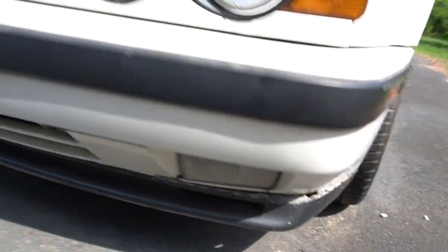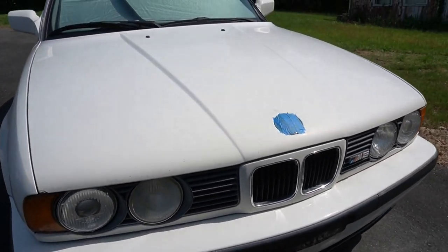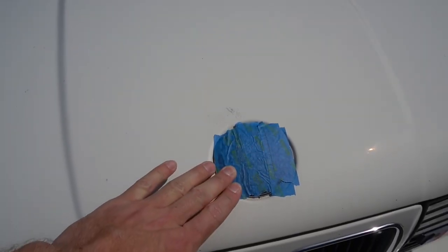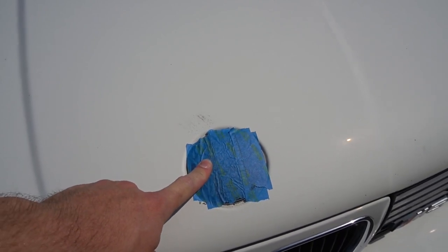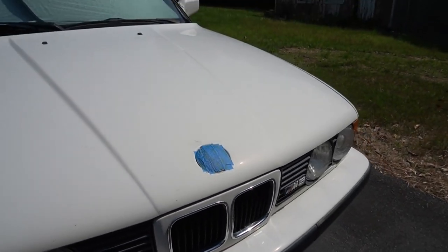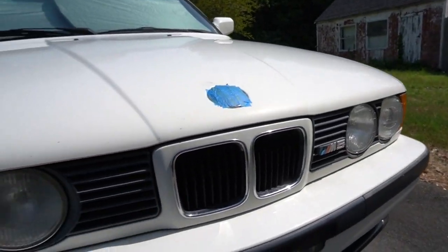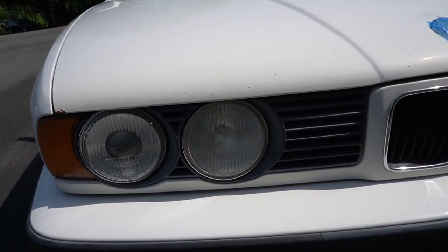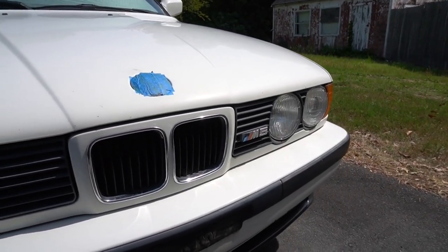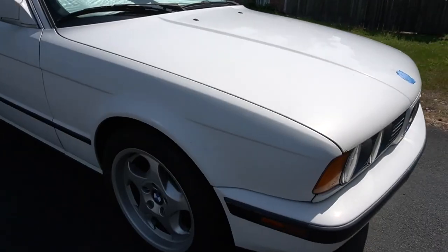The fog lights are cracked — I've repaired those before and have a video on the channel. I've got replacement lenses to put in. This badge I covered in masking tape because it's turning to goo — I've never seen that before, but it was sticking to the car cover. The high beam doesn't match and it's ugly, but I've got a set of European Hella Smileys that we'll be restoring and putting in.